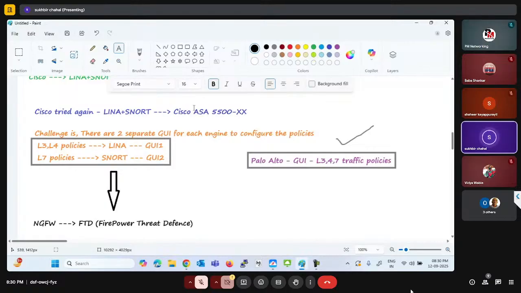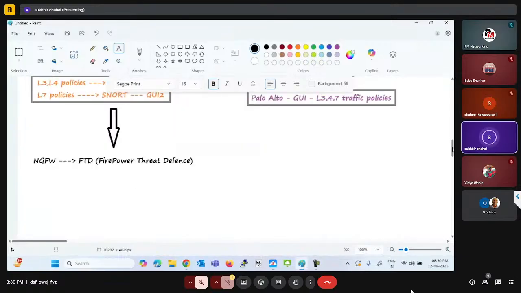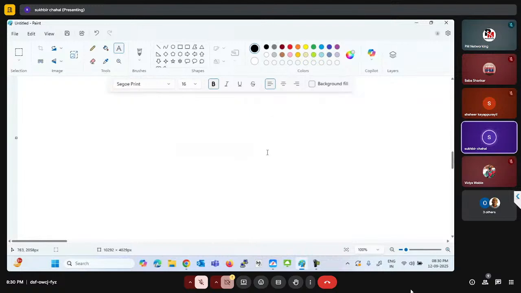Instead of the GUI, but we have some GUI alternatives also, like GUI 1, GUI 2, that we can use. We need some external tool for that. We don't have direct GUI access like other firewalls. But right now, everyone has an FTD solution, so why would they go with the ASA?